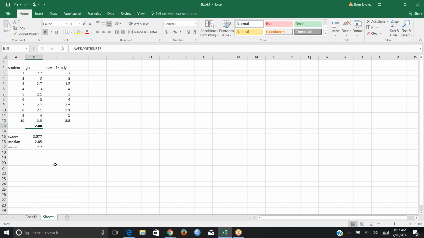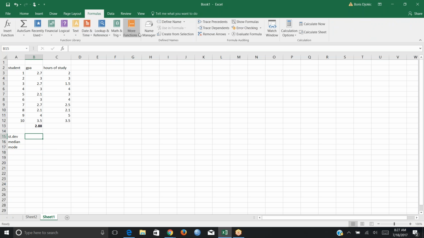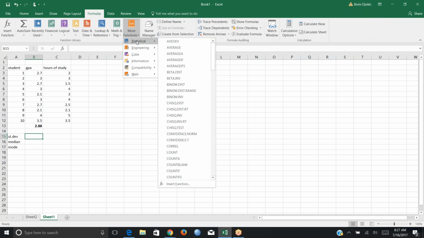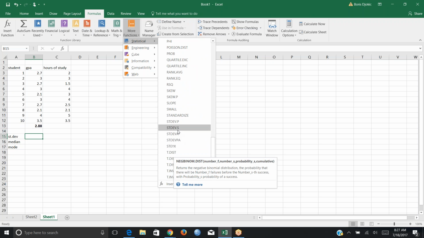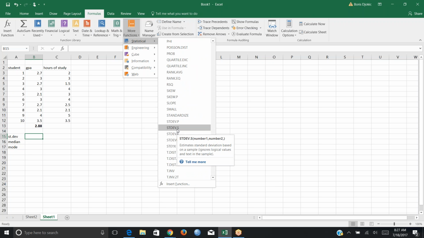Now, if I want to calculate the distance between each individual value and the mean, the average, I use standard deviation. I'm going to empty what I did before so we can look at it again. We go to Formulas, we go to the red book, More Functions, click on it, we use Statistical, and we go all the way down to STDEV.S. STDEV.S is for a sample, not a population. It's a small sample.